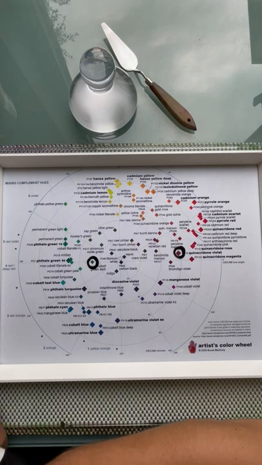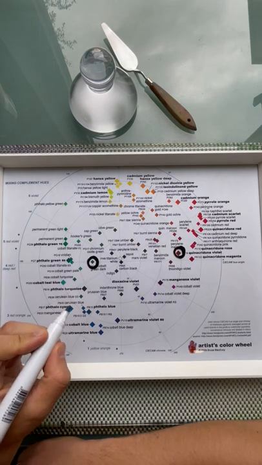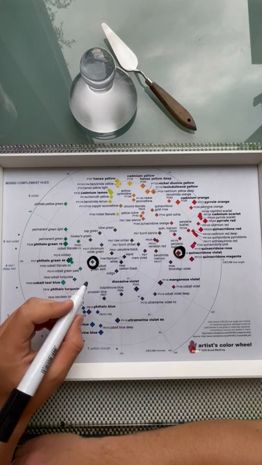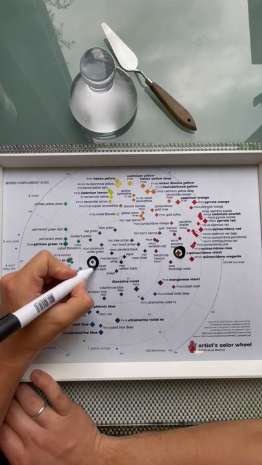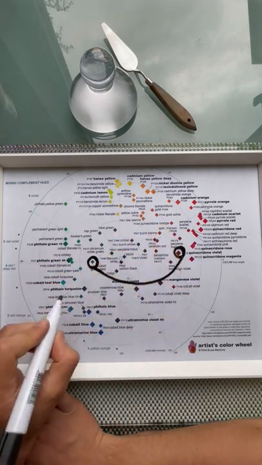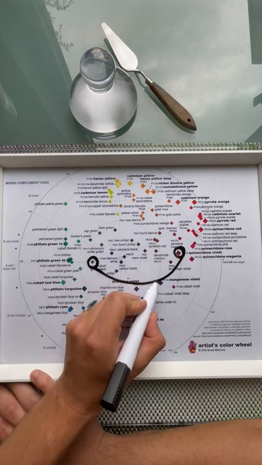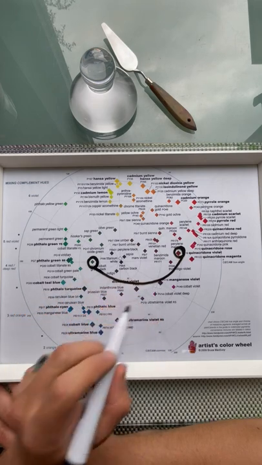And this is what blew my mind. So what happened was it showed me a mixing curve that I didn't see coming at all. It went like this. So what happened is it almost got to a manganese violet color in ways of chroma and hue.